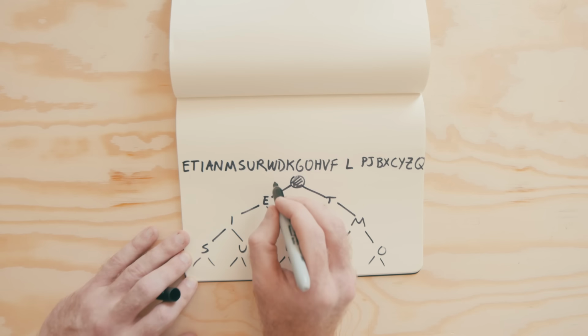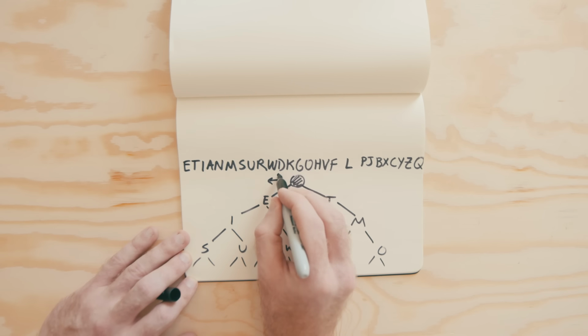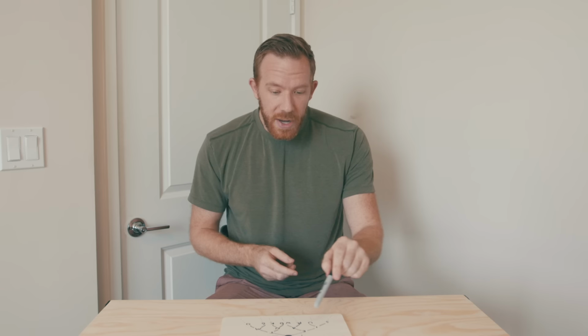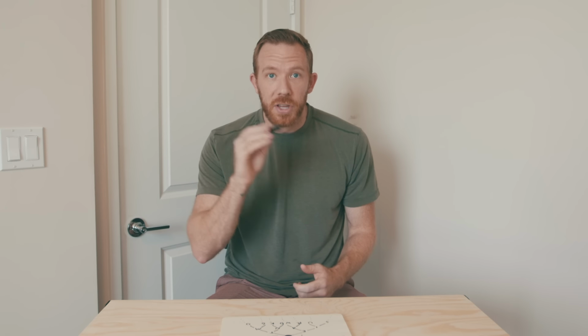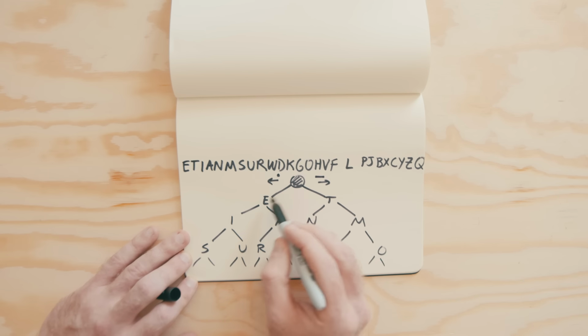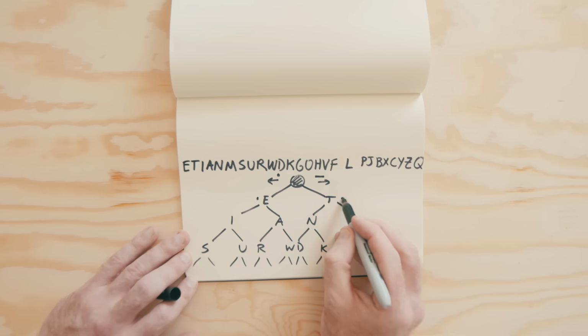If you go down the branches to the left, that's a dot. And going right down a branch is a dash. You can literally read out what each letter is if you follow this track and say to yourself, okay, if I'm going left, that's a dot. If I'm going right, that's a dash. Then you just compile them all together to create the letter. If I go to the left for the E, that's just a dot, and that is the Morse code for E. Then if I go to the right for T, it's a dash.